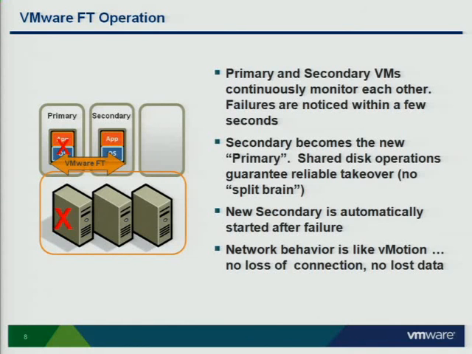And we take this a step further. We automatically restore the redundancy. What's going to happen is VMware High Availability will kick in. We'll try to find another host, in this case the third host, and we'll automatically start the secondary. So your VM is again reprotected. Until the time your secondary is started, the FT status is going to be unprotected. The important thing to note here is it's all automatic. There is no user intervention involved. The failover was automatic. Reprotection, that is finding another host to start a secondary, was also automatic.